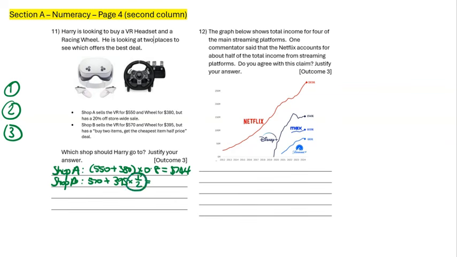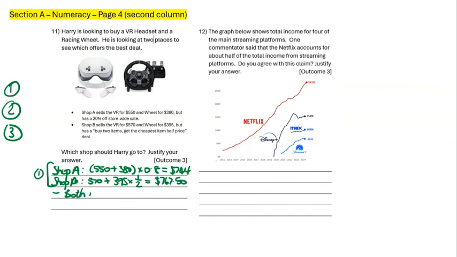Hopefully you know how the times halves work on your calculator. If you don't, confirm that with your teacher prior to your exam. When you plug that into your calculator, I'm getting a price of $767.50. So that's step number 1 done. I've done the math. I'm now going to move on to explaining what the numbers actually mean part. So we're just going to say the wheel or both items will cost this much from shop A and this much from shop B. So let's get into that.